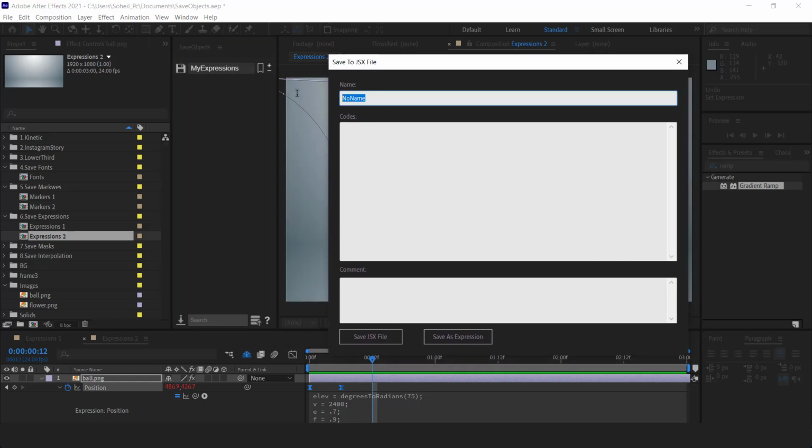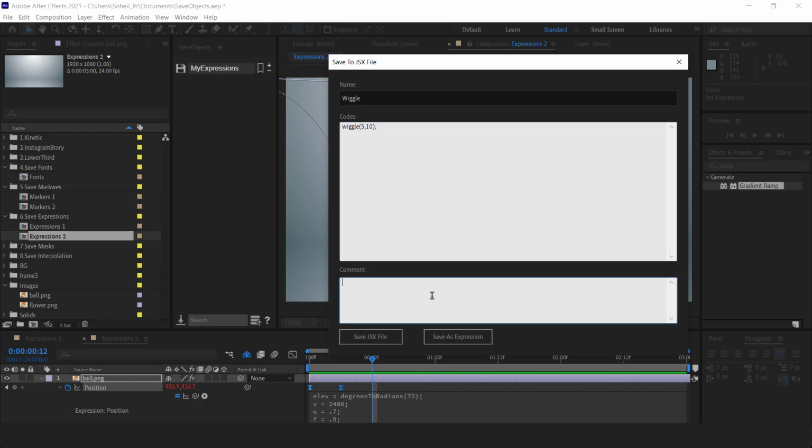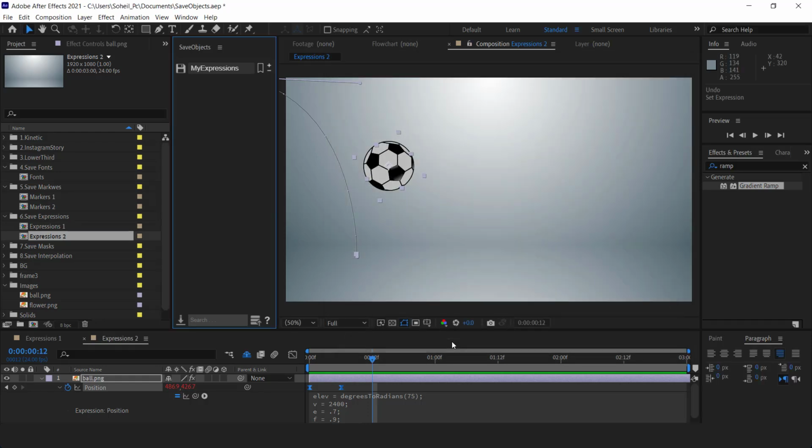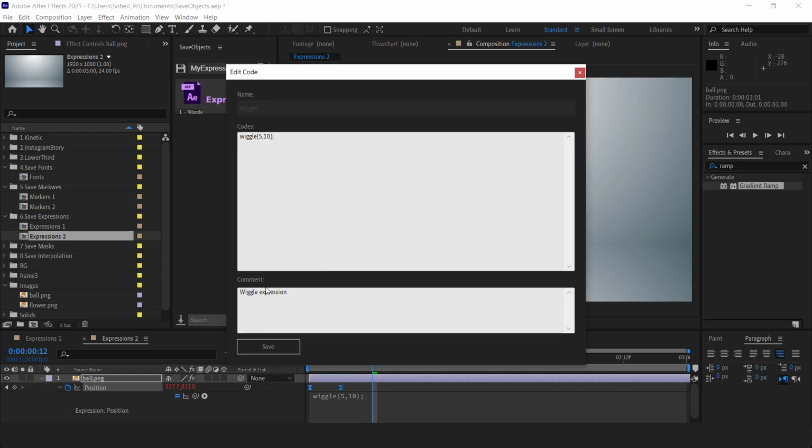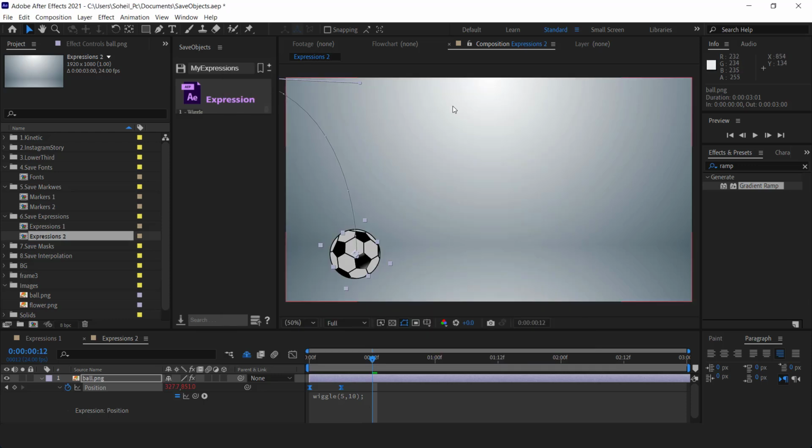Enter a name, for example, wiggle, with my code here and a comment, for example, wiggle expression, and save it as an expression. The expression was saved, and you can apply it on your properties and also modify it.